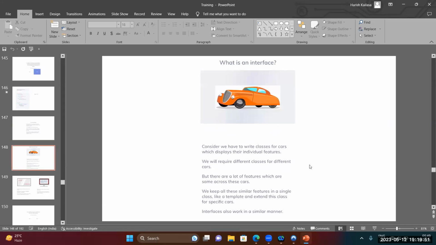Okay, so the next one is what exactly an interface is. Sorry, not inheritance, interface. If you remember, when we were discussing inheritance, we needed a couple of classes to be extended into a single class.